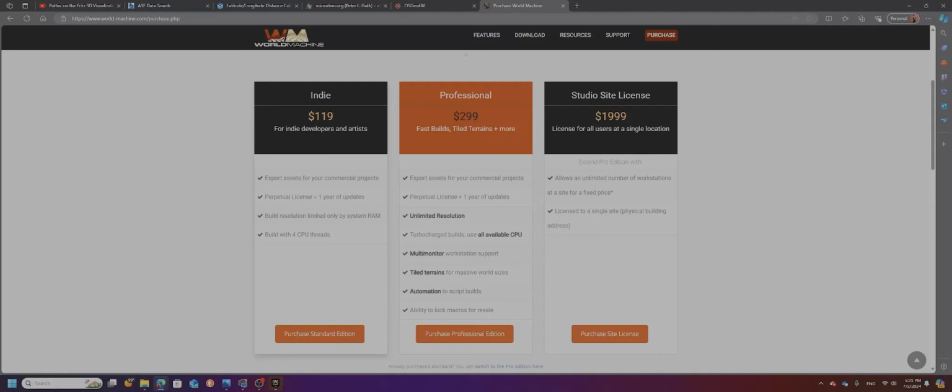And we'll talk about that when we get that far. If you wanted to build tiled worlds, so large terrains with massive world sizes, you would have to get the professional. Okay, that's this right here, tiled terrains. It talks about that. So the big worlds that you can move through. We're going to make one that is 4 kilometers by 4 kilometers, and keep it inside of our free download size.